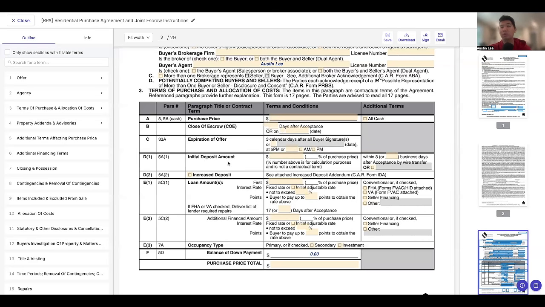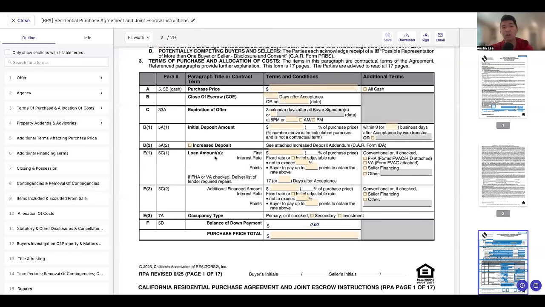Okay, so this next section, section D, is going to be the initial deposit amount. And this is pretty much generally about 3% of the purchase price. And this is if your offer does get accepted by the seller, that you have to submit these funds within 24 to 72 hours. And this again just shows the seller that you're very serious, that you're willing to put some skin in the game. So you could technically put 0%, but that's not going to make your terms very attractive to the seller.